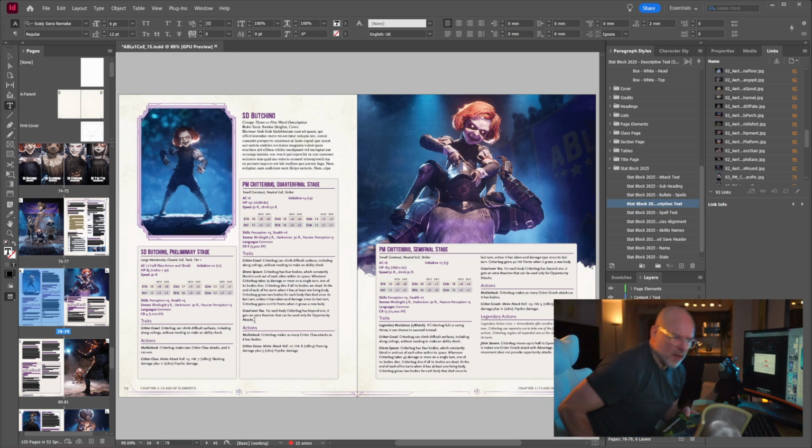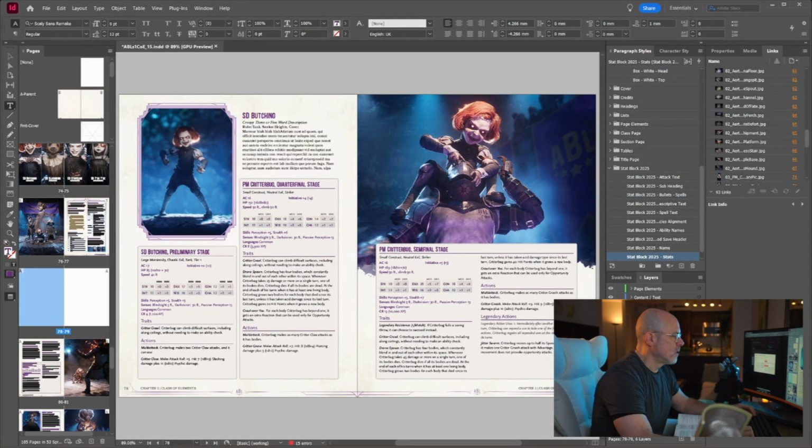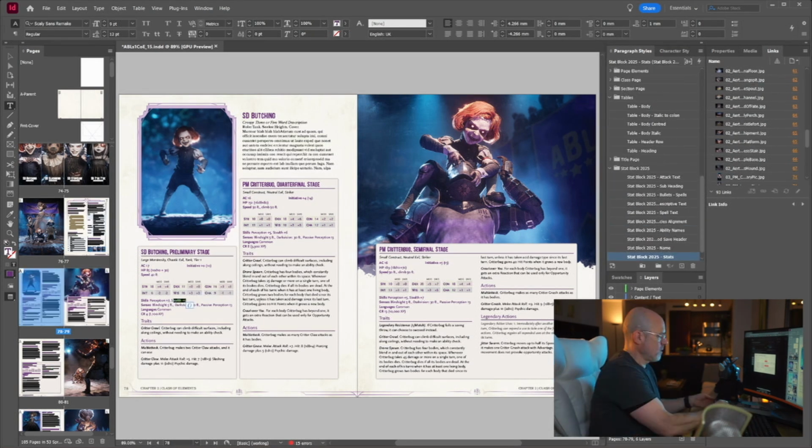And there you see me bringing the monster manual to my desk to also use it for reference. We want to maintain as much consistency with the existing materials as possible.